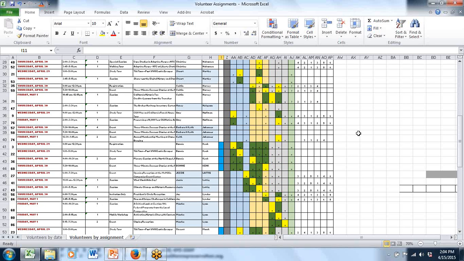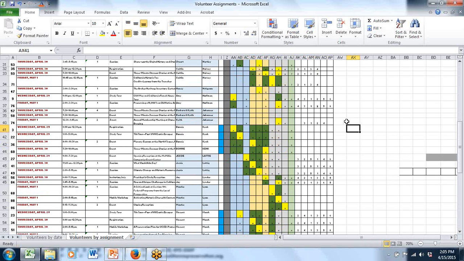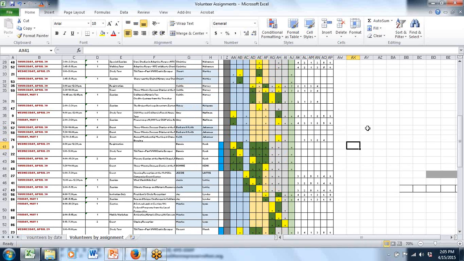So what you have is a draft sheet that gives your assignment by day, time, the overall event or area that you'd be working on, and then the specific event. If it's a study tour or a session or an event, this is in here. And then these boxes over here are simply our flag to see who is busy on what day and what time. So when we finish going through all these, we'll get this back to you.